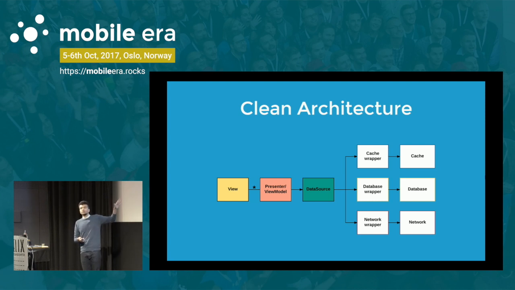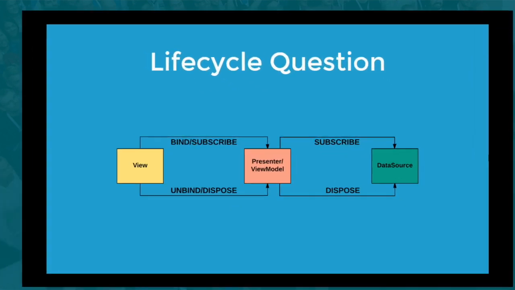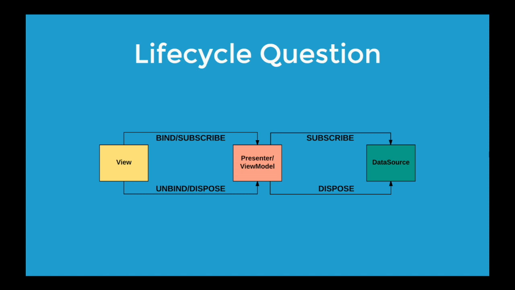Once you decide that this is going to be your architecture, or if it's already there, the first question that comes to your mind is the lifecycle question. If you look at the specific code in the relationship between view, presenter and data source, it looks something like this: the view first says, okay, I came into foreground, do the binding. Then the presenter or view model says, okay, my view is ready, and it tells the data source, hey, give me my data for my view. And when the view is dying, it says, okay, unbind everything, I'm about to die, and then it does the cleanup. So no matter how much layering we do, the view is the one which is still driving everything. In other words, the view's lifecycle is still calling the shots for everything.